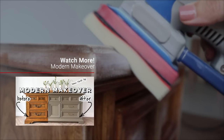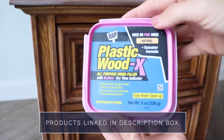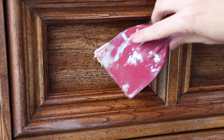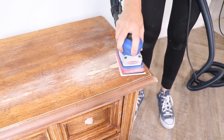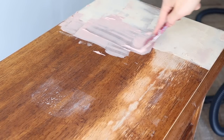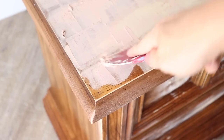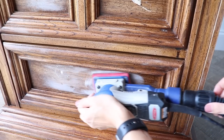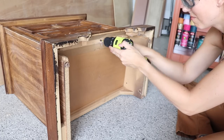I know most of this is laminate so I'm going to be scuff sanding it as well as adding a primer for adhesion. The dated hardware has to go, so I'm using some DAP Plastic Wood to fill the existing hardware holes. The top had a little water damage, so I'm doing some corrective sanding. The top actually has an oak wood grain veneer — very grainy — so I decided to use DAP and fill all that wood grain since I'm going for a smooth glossy look. Once everything was dry, I sanded it down smooth with 220 sandpaper.